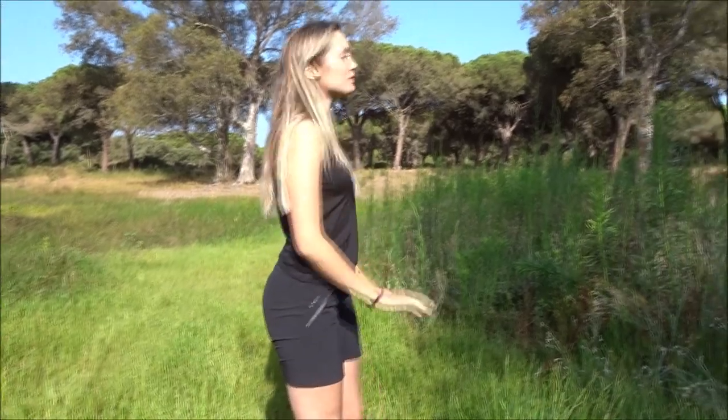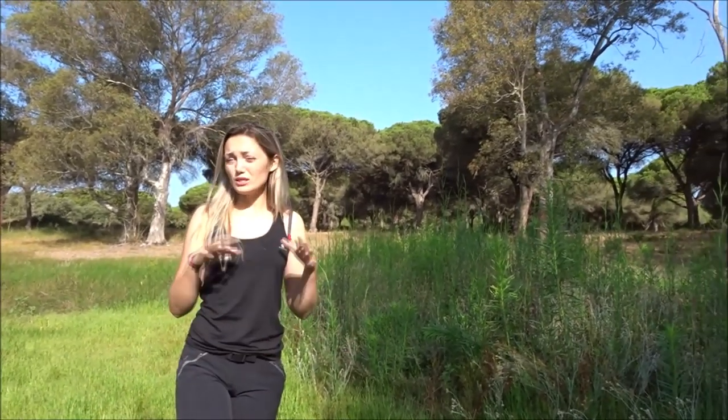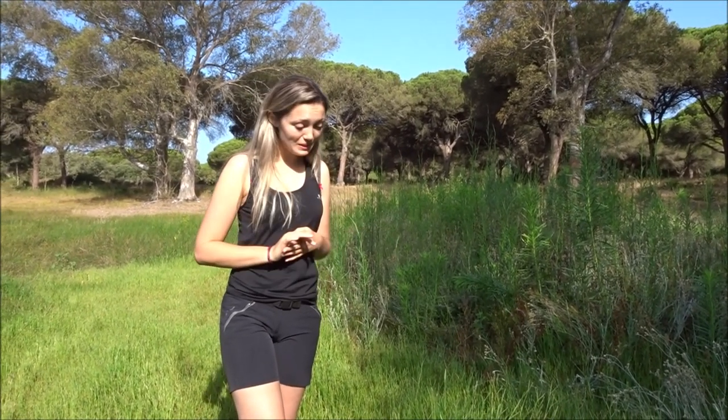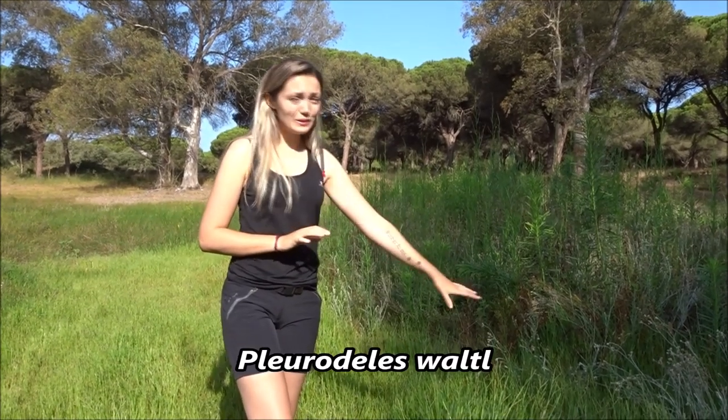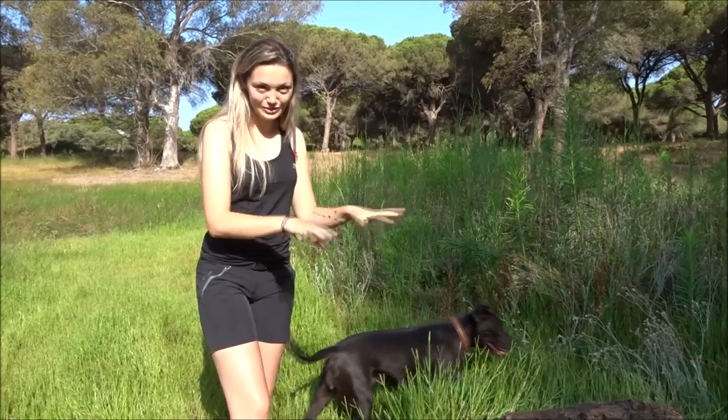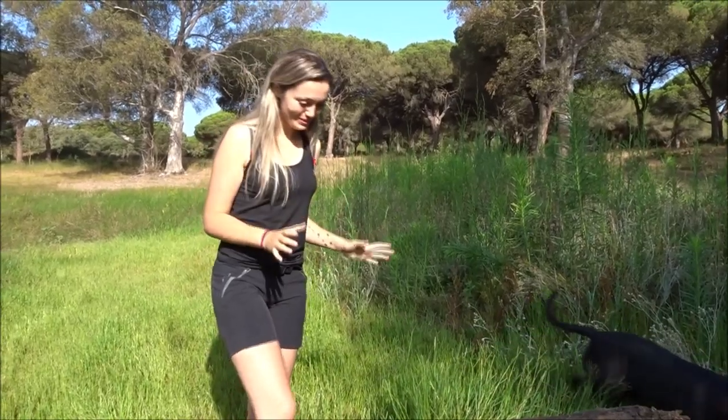Good morning, guys. We are here in this beautiful area. Actually, when it's not summer, this is a lake, so we would be underwater. And we're looking here for newts, which is a species of salamander. And we just spotted this huge log and we were like, maybe they're there because it looks a little bit wet. And we found them, so I'm so excited.